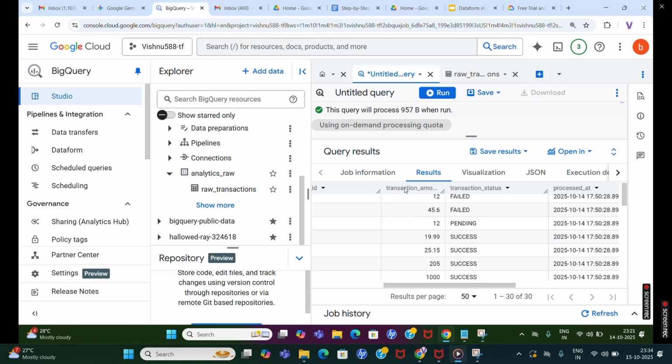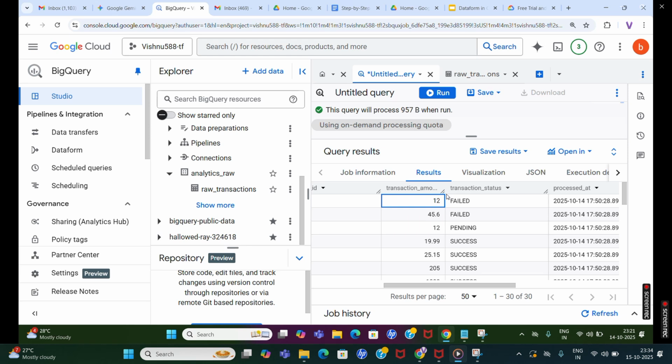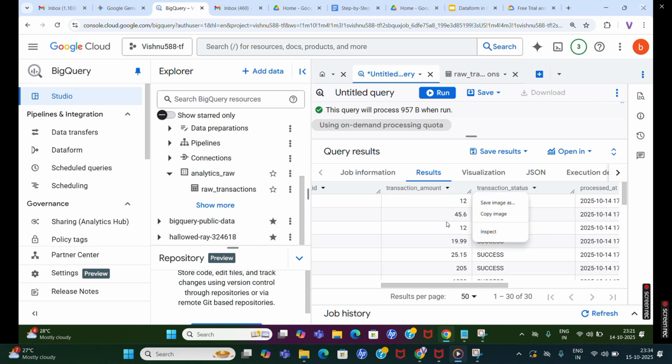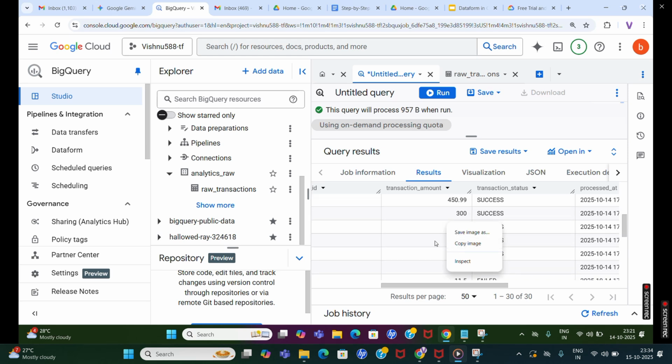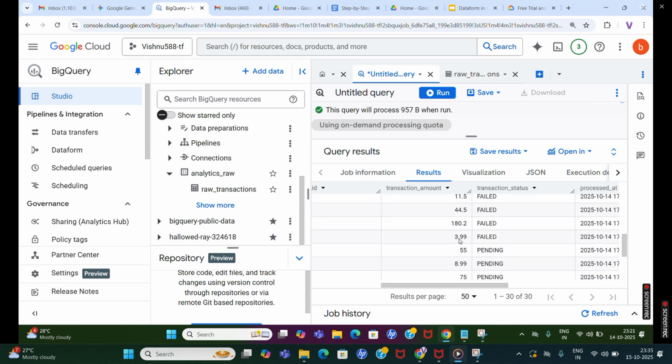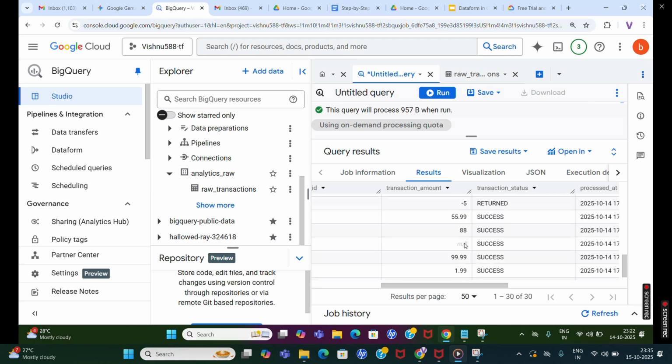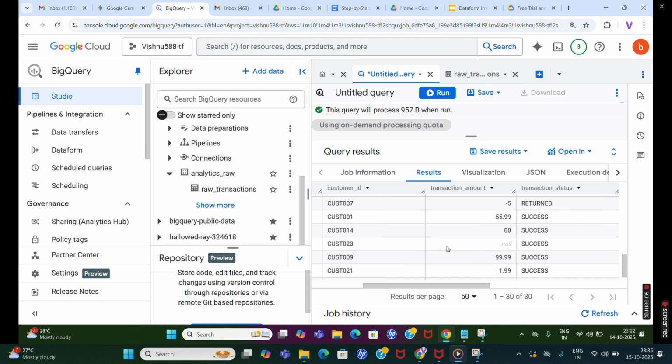Okay. Then transaction amount, friends. So here you can see, just focus on it, friends. In the transaction amount, we have a null value, right? One is null value. Again, sorry, already we have that null value. Okay, again one more NaN value it was, right? So this one is -5, it is coming. Okay. So there are two null values it will be reflecting.